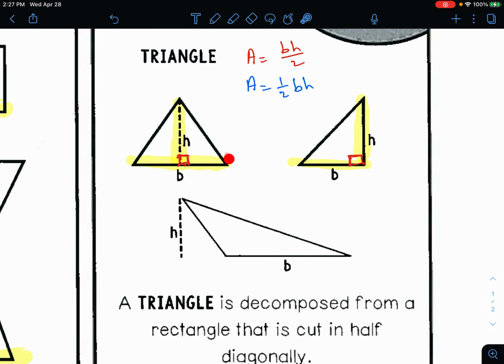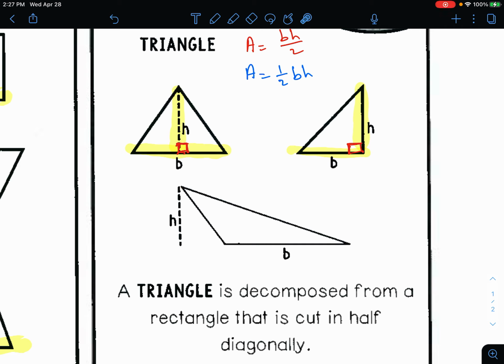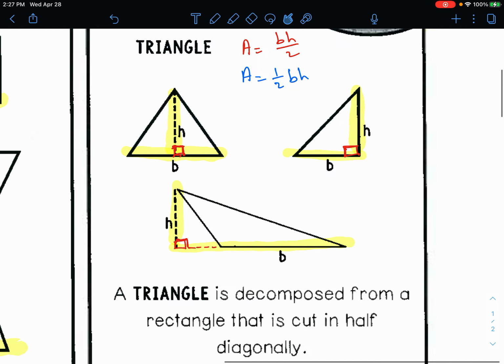So, for example, this slant height is nothing when it comes to the area. You don't need this slant height to find the area. And sometimes the height will be found outside. It forms a 90-degree angle with the base, and normally there's going to be a dotted line that goes out there also. But again, the two lines that touch that 90-degree angle are those. So the base is right here, the height is over here. This is not related to our area at all.